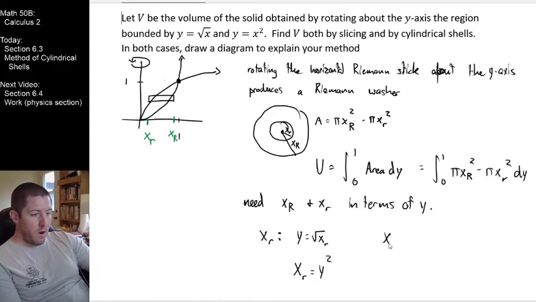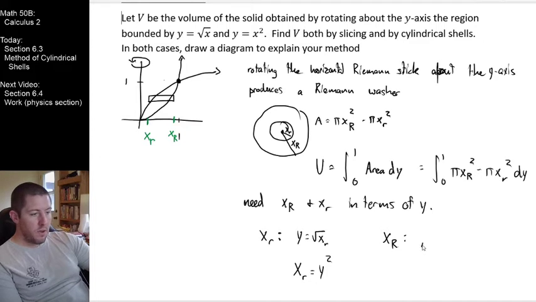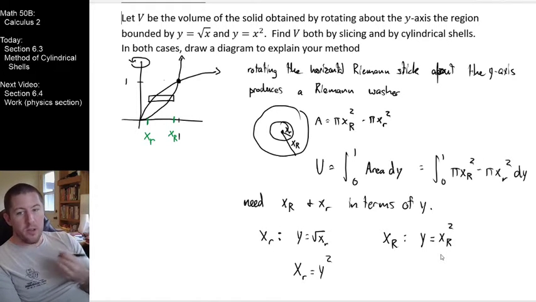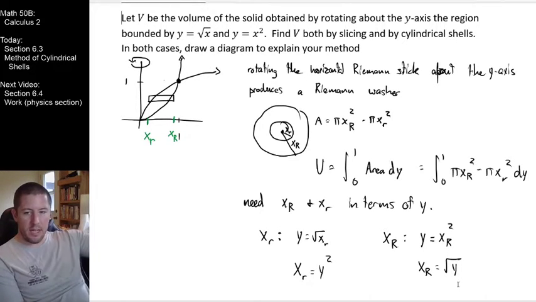Very similarly, for x sub capital R, I can tell from my picture that x sub capital R is a width that's being measured by the quadratic function. So I'm going to say that this is our y equals x sub r squared, right? So y equals x squared. I'm now identifying that that x value is what I'm referring to as x sub capital R. My goal is to solve for x, and so I think that I can just go ahead and take a square root on both sides right here. Since we're interested in hanging out in the first quadrant, I'm only interested in the positive thing that we're getting out of the square root here. Technically, there's a plus or minus. I'm only interested in the positive component that's in the first quadrant right there.